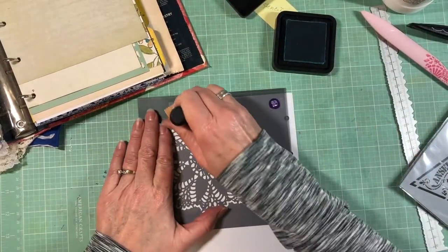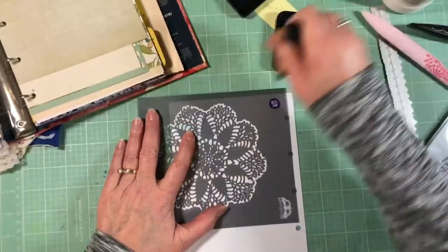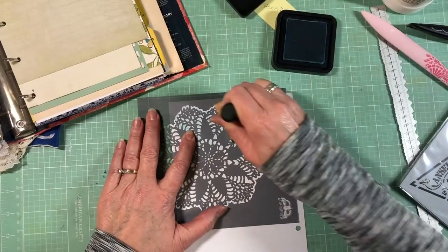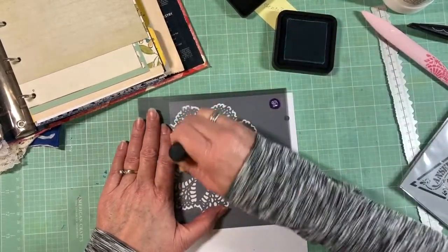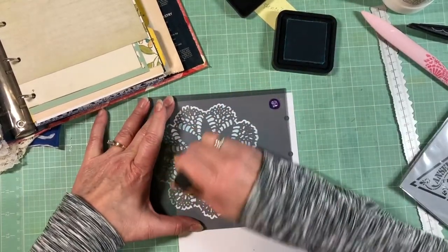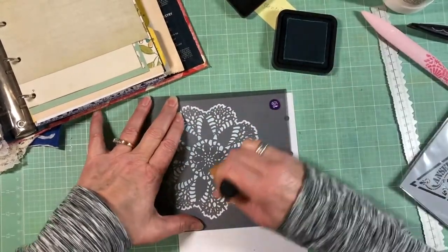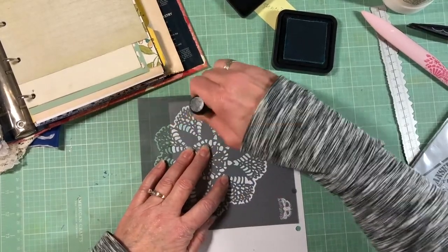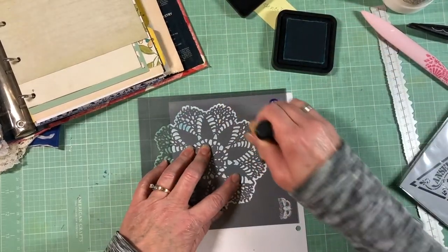I'll try not to shake the table, but it's somewhat out of my control. Luckily, the camera has image stabilizer on it, so even if I do jiggle a little bit, it tends to not show through on the video quality, which is very helpful. Thank you, Apple. I think my Canon camera had that on it, too. Funny how technology changes so much.